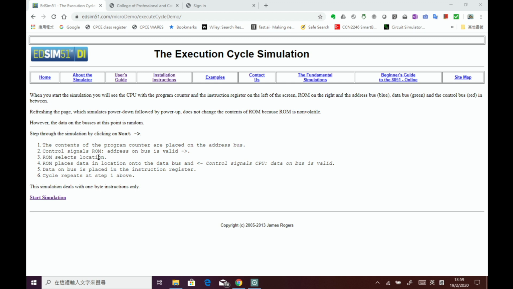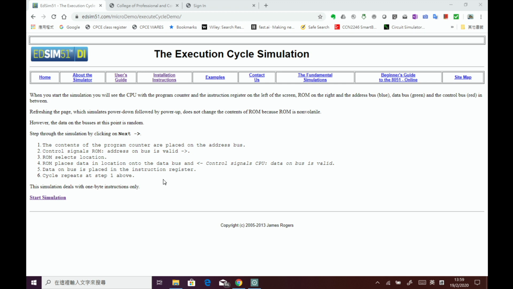The RAM selects the location and then puts the data onto the data bus, and then it will send the signal to the CPU to indicate the data is valid. And then the data on the data bus will be put into the instruction register to decode and execute.